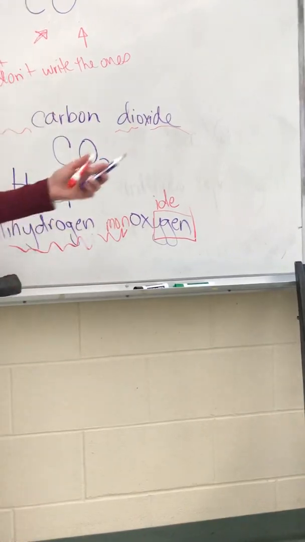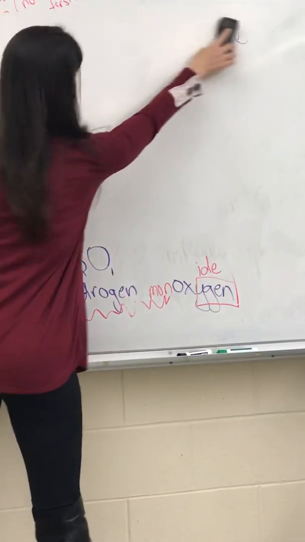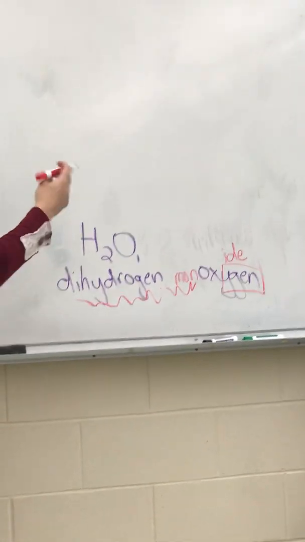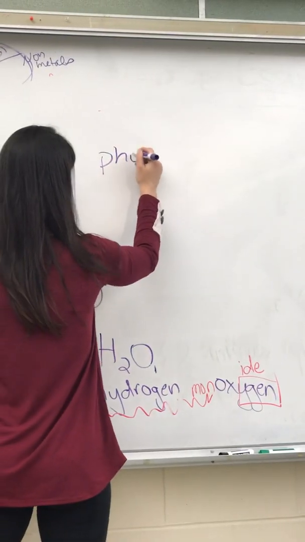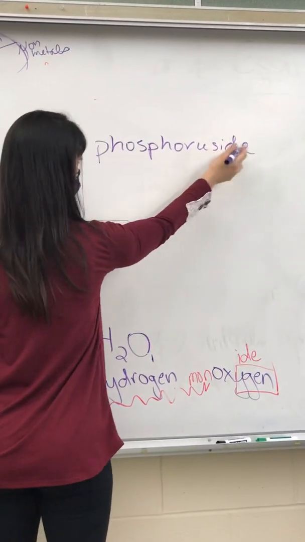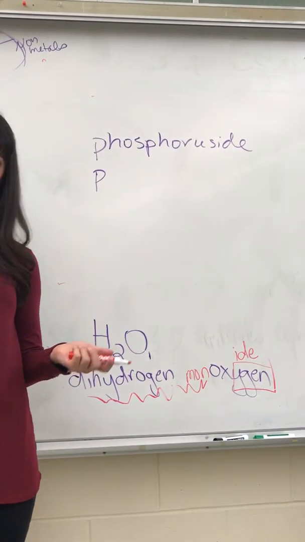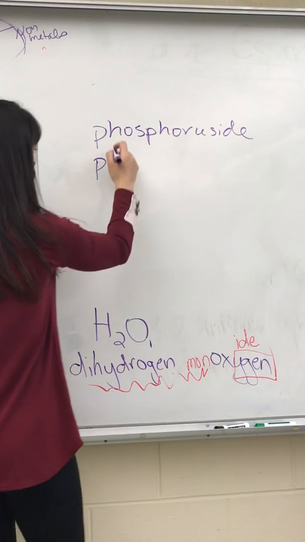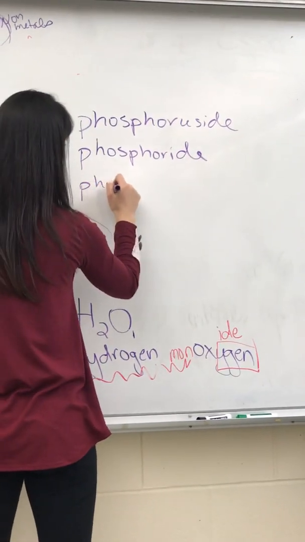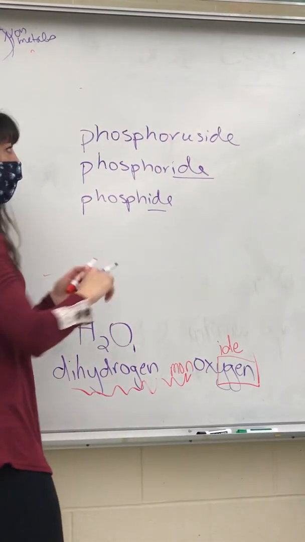And it's not normal for everybody to magically know how many letters to chop off. So this is something we want to work on memorizing. We don't say phosphoricide. But for you to know which one it is, is it phosphide, phosphoricide, or phosphoride? Like, how much do I chop off here of the phosphorus?